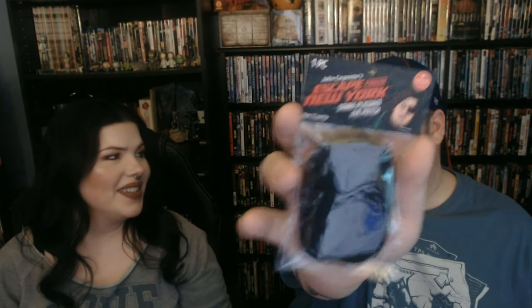And to make good on a previous thing that Loot Crate has stated to us, here is your Escape from New York snake eye patch. Which I could have used a month ago. That came a month too late, so here's your eye patch. Okay. If you ever want to pretend to be blind. If I ever want to pretend to be Snake Plissken.